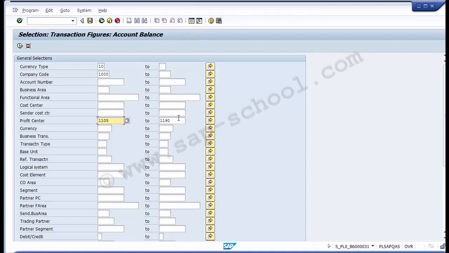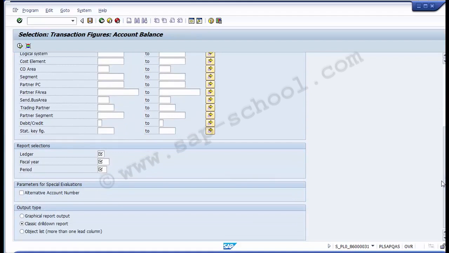And suppose I want to see for unit 1, so I took the profit center of unit 1 to unit 2, for which you want to see the balances. Now moving down, page down, you need to assign a few more things over here in the report selections. One is the ledger. In this you need to select the leading ledger.